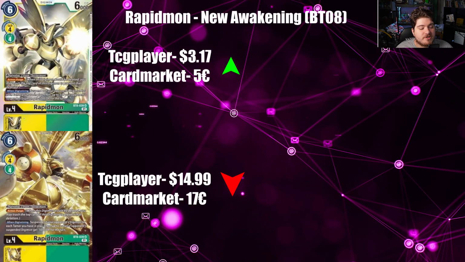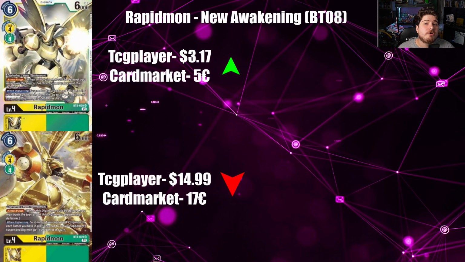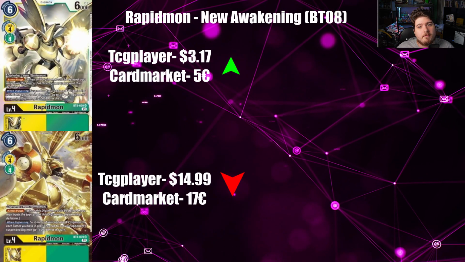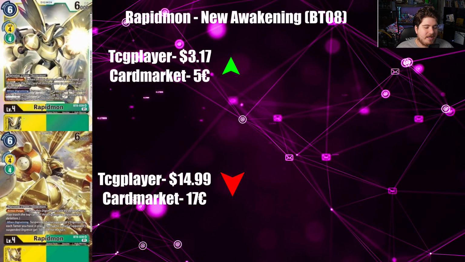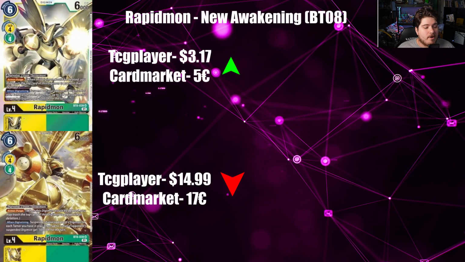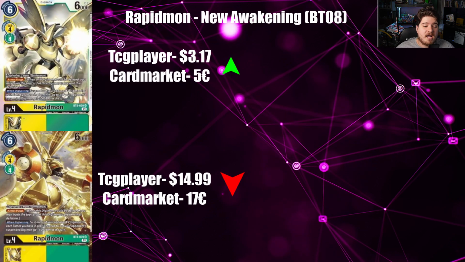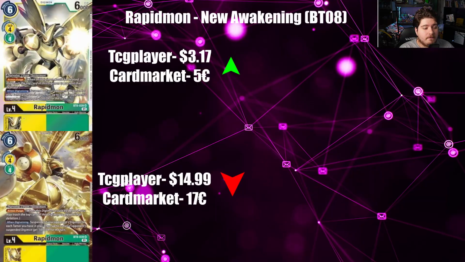TCG Player alternate art though is $14.99 going down. And to be honest with you, I think right now, if it stays $15 to $12, might be a good investment just to pick up a couple copies every paycheck, not to go crazy, because this card is a stronger investment in the long game. Card Market though is at 17 going down. I don't see this card busting into the $8 range for an alternate art, but I definitely see it going into a $10, $12 range, holding there for a good while.